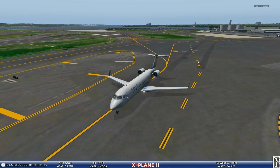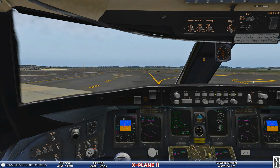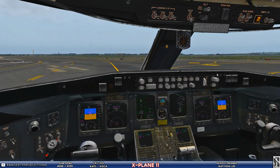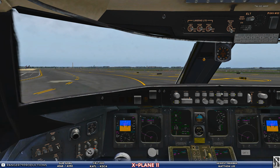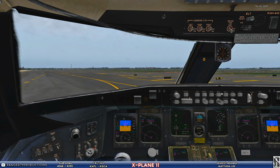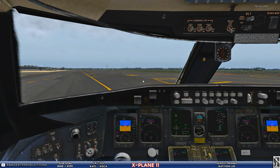I think Drix is going to be updating this airport and the New York City airport. But then, I don't know. I heard that New York City is updating it for Prepared, the New York City skyline, or New York City downtown and the airports. I got both of those, so hopefully it's updates for X-Plane, because in X-Plane there's some issues with lights, airport lights floating and that kind of stuff.